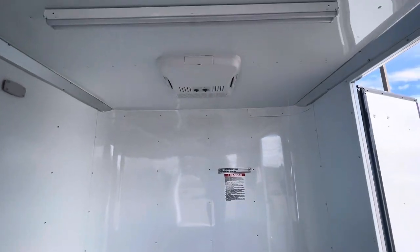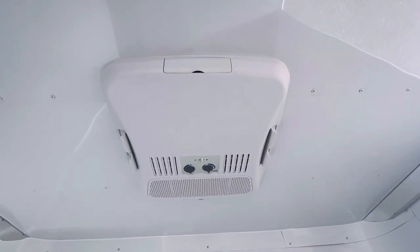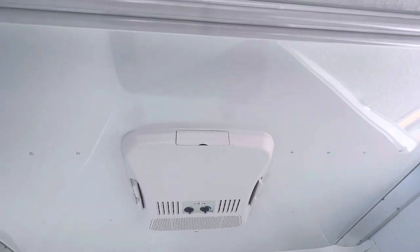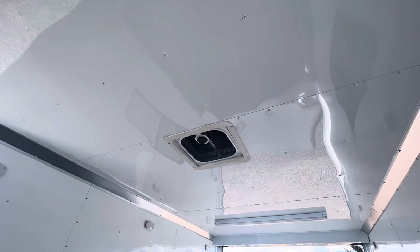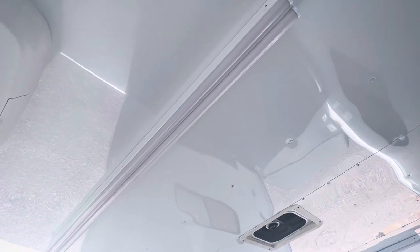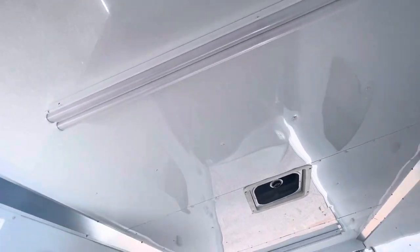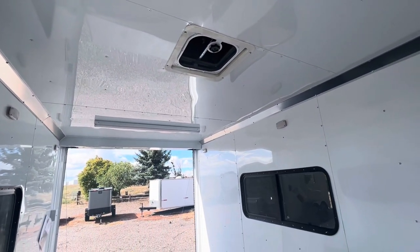You've got four inside outlets. The breaker box is also needed to run your overhead AC unit with a heat strip, so you guys can heat and cool this trailer and have climate control. It's also needed to run your two four-foot LED lights across the ceiling, giving you a lot of light in here — great if you're using this as a mobile office or a workspace.